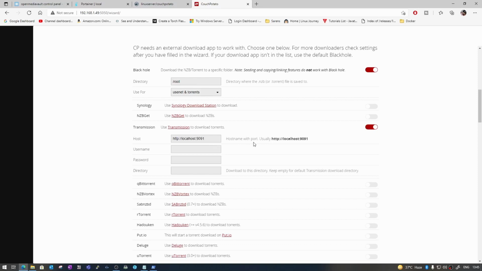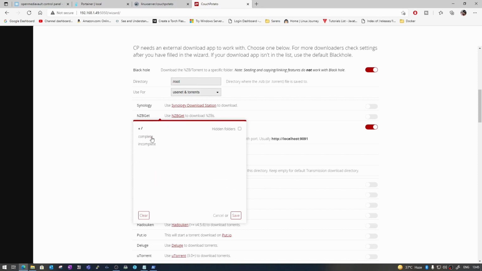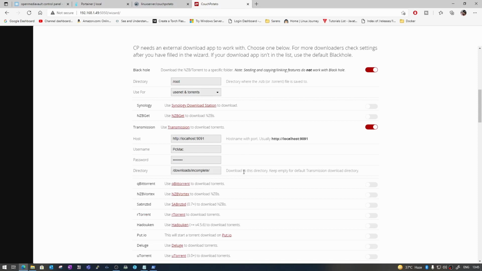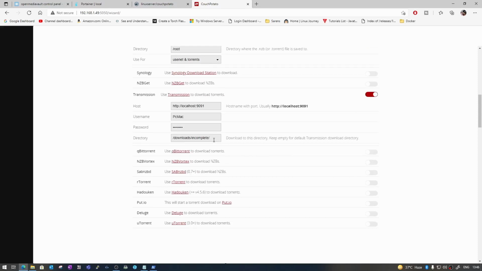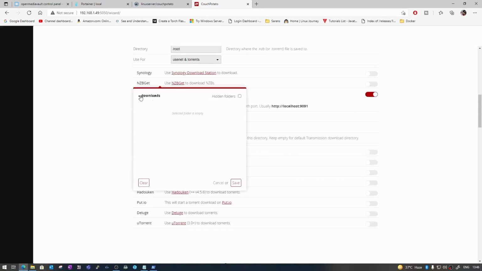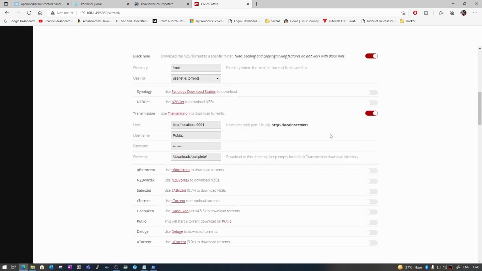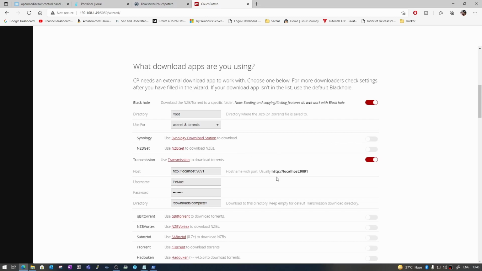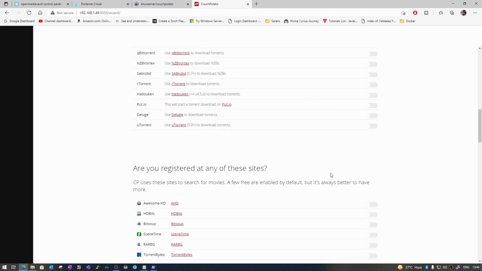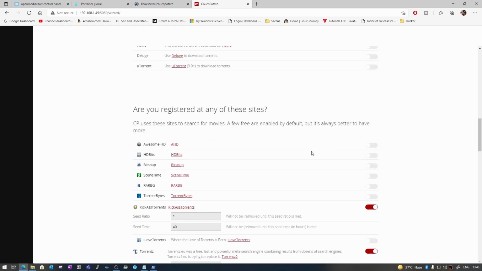Now it asks for the localhost and the username and the password, PcMac and the password. So we'll select the incomplete one and then save, or we can change it to complete from here and then save. Now this is done. Transmission is configured, and let's move down.